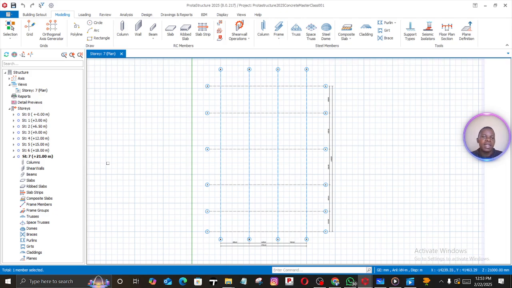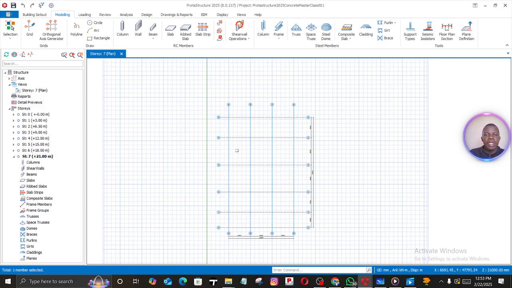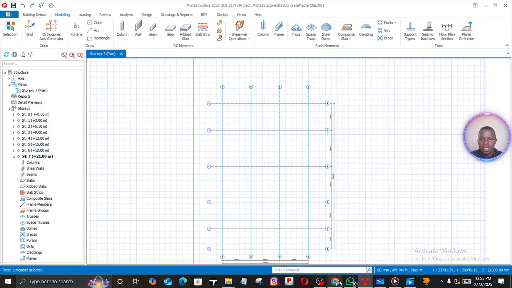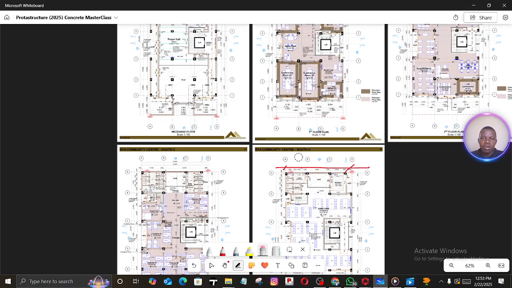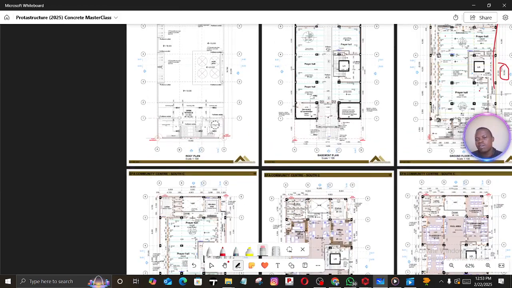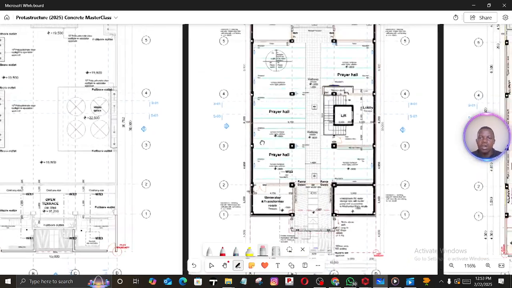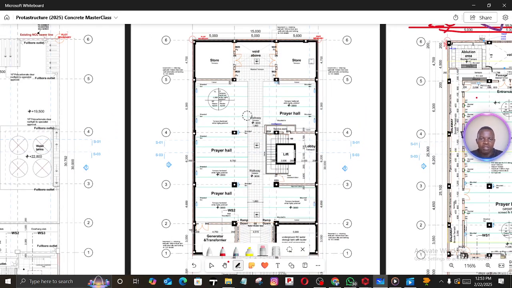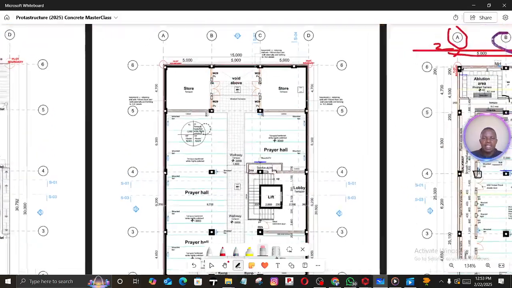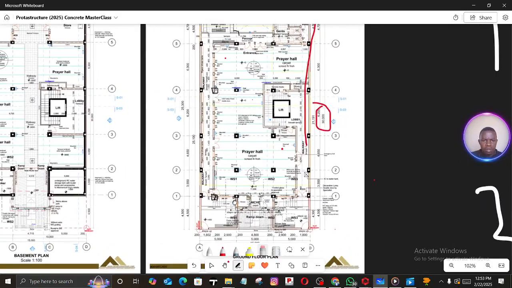Well, now welcome back. This was our plan. Let's now continue with our design. Now in this part, we are going to look at how you can add columns for our building. Let's revisit our architectural plan. Remember, you can also do a general arrangement drawing, which I've done in other videos, so that you import directly the columns that you have so chosen, or you can just decide to model them directly. In my case, I'm doing direct modeling. So you have to look at where the columns lie. We can do that using our ground floor.